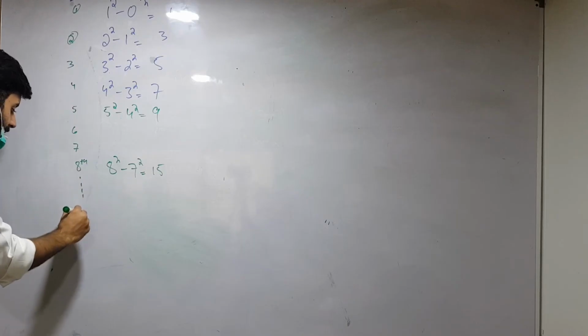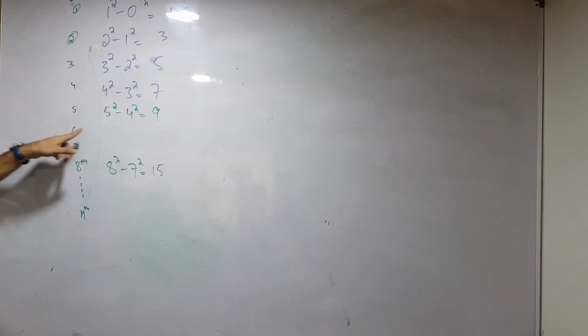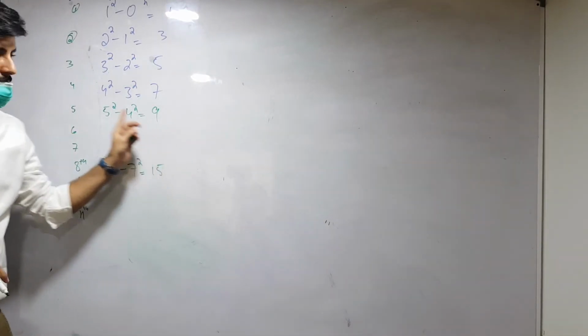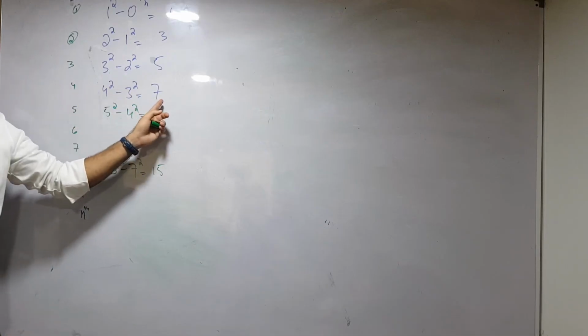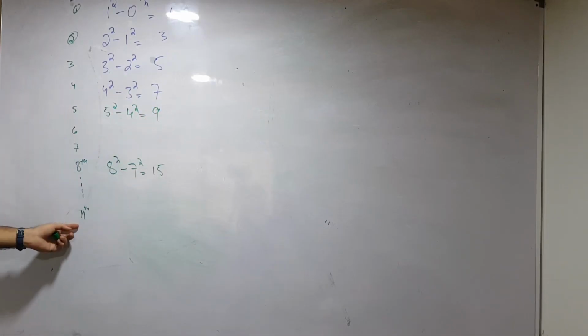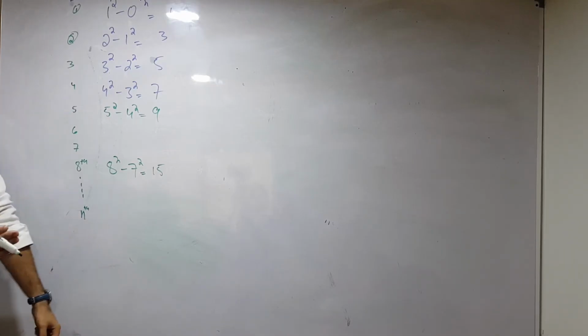अच्छा, अब एक काम करते हैं, अब इसका फॉर्मूला बनाते हैं हम. ठीक है? हम क्या बनाते हैं? हम इसकी nth term लिखते हैं. So according to the pattern, whatever line that we are writing, ठीक है? If you're writing the 6th line, this is going to start from 6 square. If you're writing the 5th line, this is going to start from 5 square. If you're writing the 4th line, it's going to start from 4 square. If I'm writing the 10th line, मिसाल के तौर पे 10 square. If I'm writing the 20th line, then it's going to be 20 square minus 19 square.